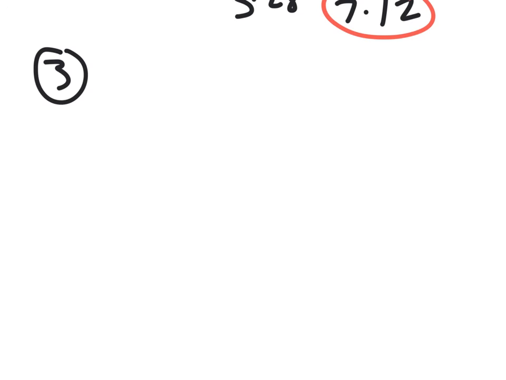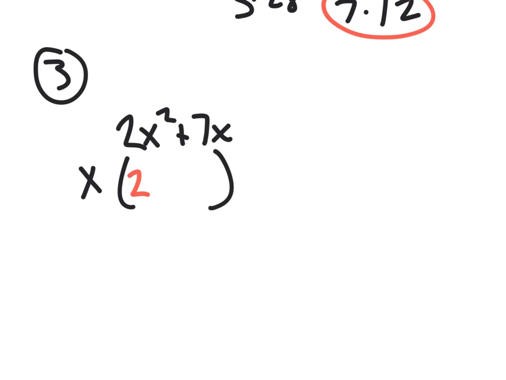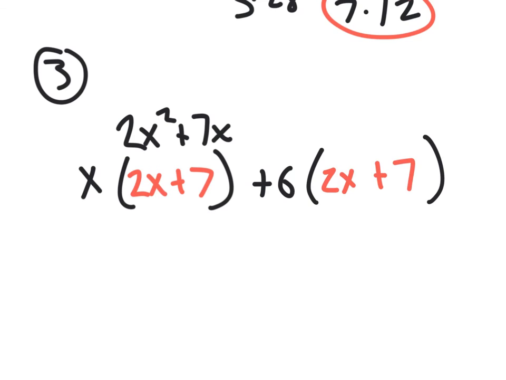Okay, so the first group, we have 2x squared plus 7x. What could I factor out? An x. What do I have left over? 2x plus 7. The second group, what could I factor? You can't pull out a 12. You could pull out a 2, but what's the highest, or the GCF, that you could pull out, which would be 6. So let's pull out a positive 6. And what would you have left on the inside? 2x plus 7. Now it's the same exact binomial, 2x plus 7, both in red. Let's pull that out of the whole thing.